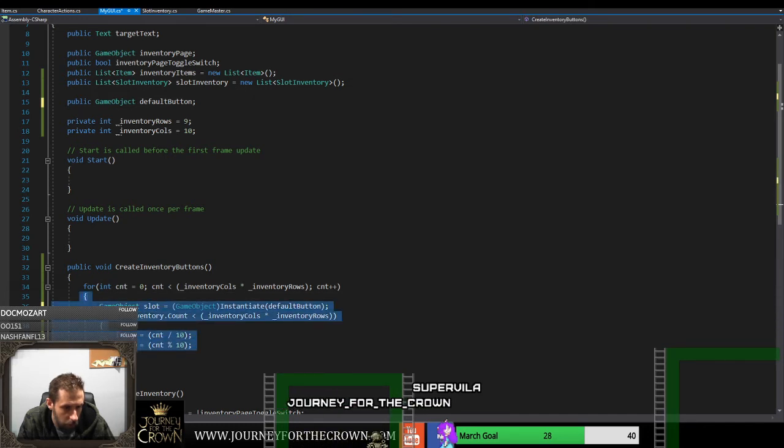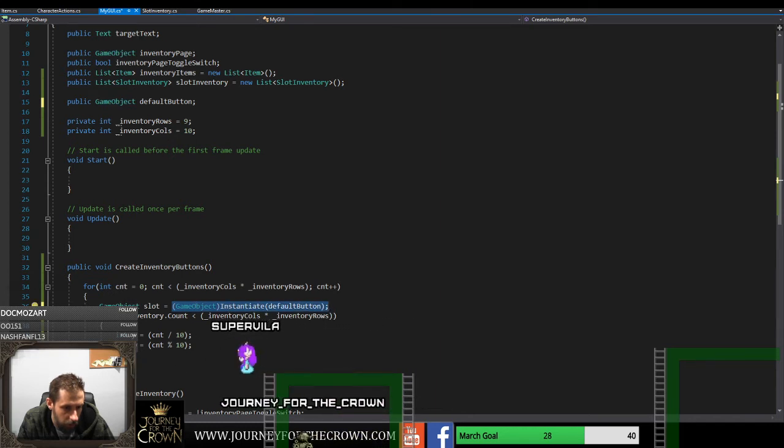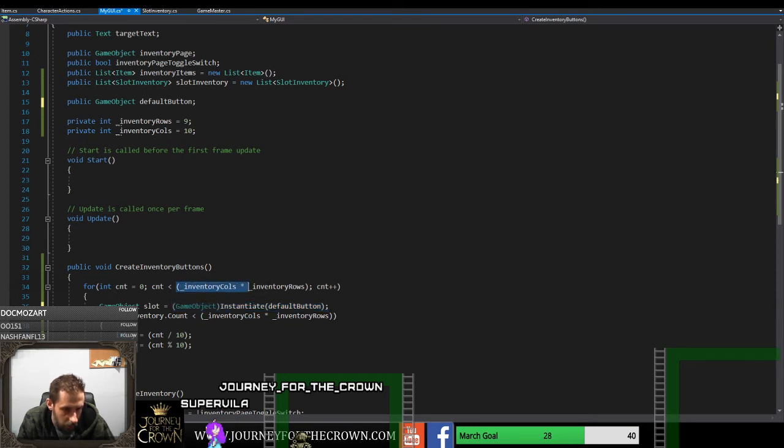So every time it loops, it's going to redo this variable and create it. Once it's done doing what it wants, it'll move on to the next loop and purge all that information so we don't need it anymore. Then it does it all over again, stores it, instantiates it, and it just keeps looping until the count is met, and it's created a whole bunch of default buttons.